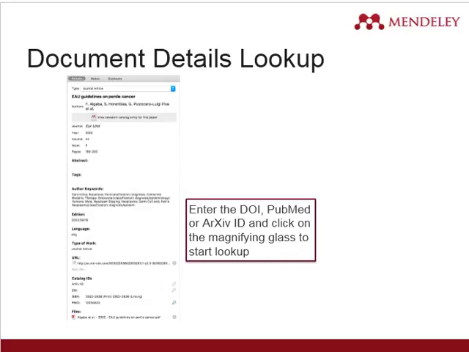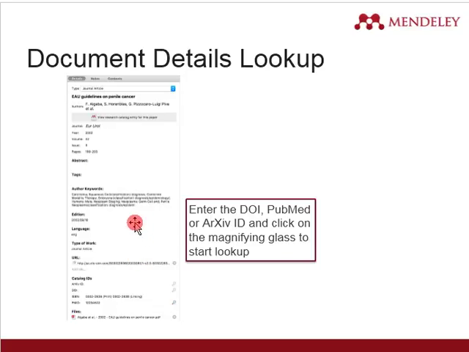Let us see the document details lookup. Whenever we add any document to the Mendeley library, it collects the metadata information and also displays it when you select the particular document at the right pane, and it will look like this, where you can see that the detail of the document is given in a descriptive way.